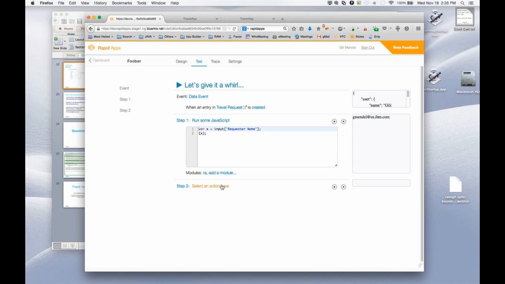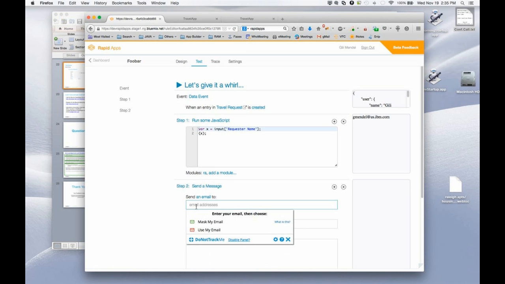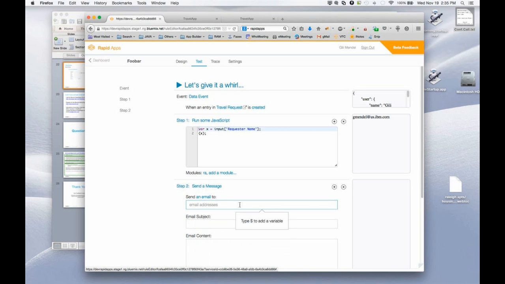And after I get this, I could say this is actually returning Gilly Mendel. And over here, I could have another JavaScript or do something else and do send email. And I could send email to step 1. So I calculated my email address in step 1, and in step 2, I'm sending email from step 1. So you could actually nest and do all kind of stuff like that, yes.